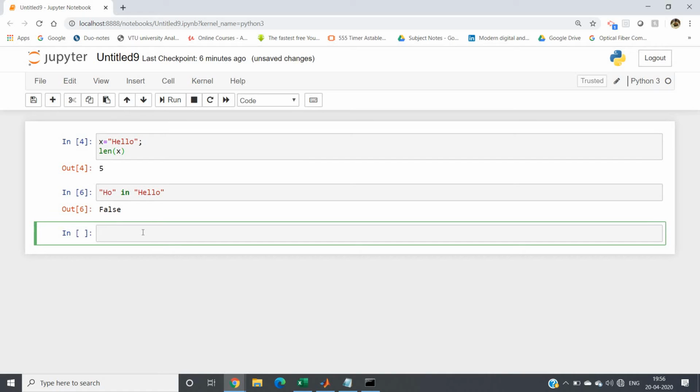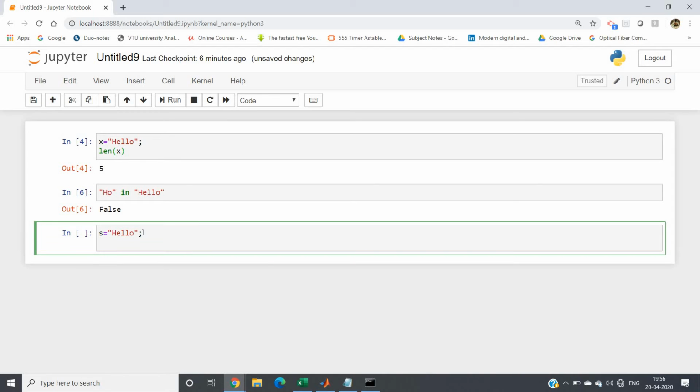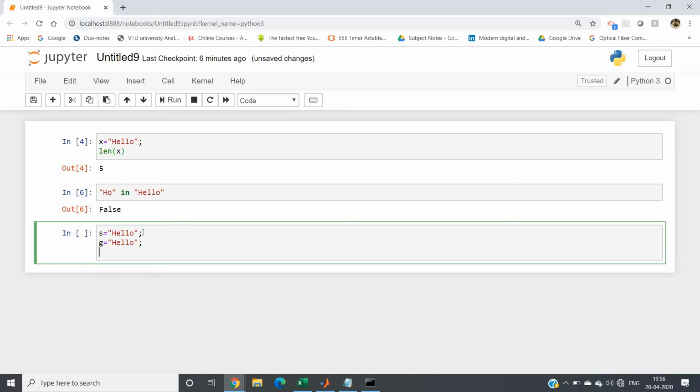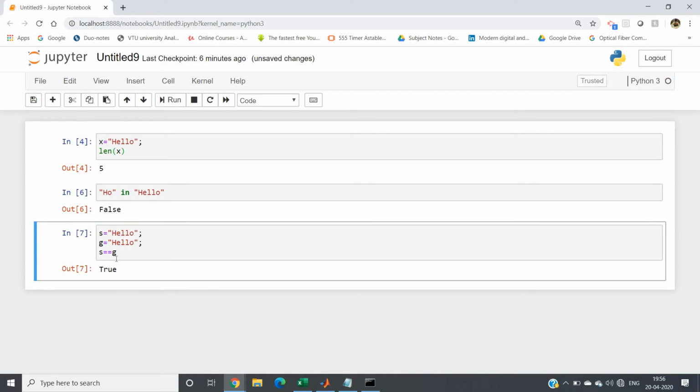Okay. Next, comparison. Very simple. s equal to hello, you can give. Now suppose g equal to, also I define hello. Now if you are familiar with Java, we use the compareTo or equals method, but here, like other variables, you can simply give the equal to operator for comparison. If you run, you will be getting true. Now suppose I want to check s not equal to g. We should get output as false because s and g are equal. So when we use the not equal to operation, we should get false. Let us check. See, false we are getting. Simple, right?